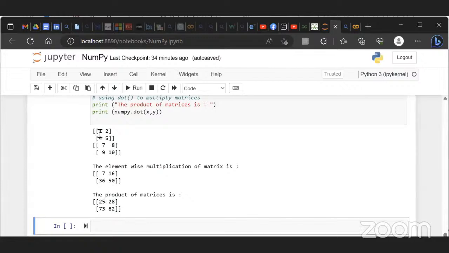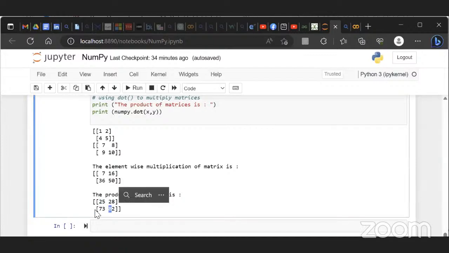How will this one work? So first row and first column. 7 into 1 is 7, 9 into 2 is 18. What is the total? 25. That is why we get 25 here. That is the matrix multiplication rule that we have. Similarly, all the other elements are also filled up, right? Can I get a thumbs up if we have understood this? I presume most of you have done matrix multiplication. So here, just with a simple function, we are able to do this. Now let's do one thing.